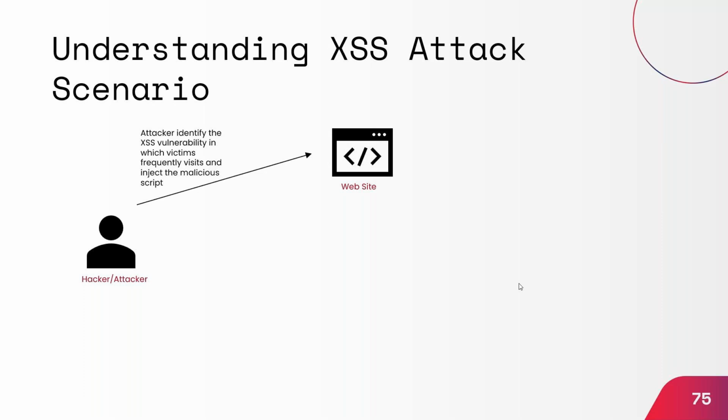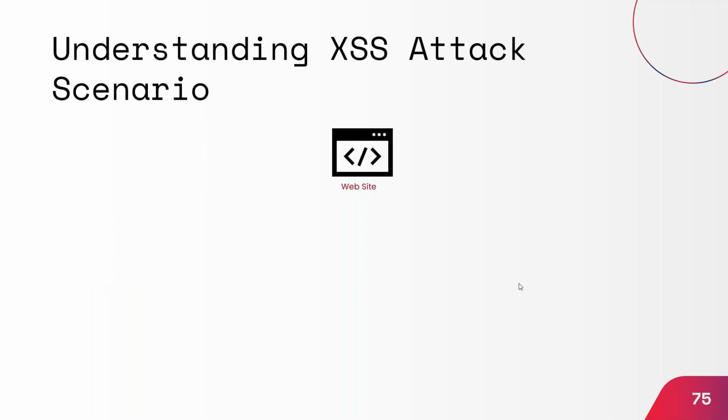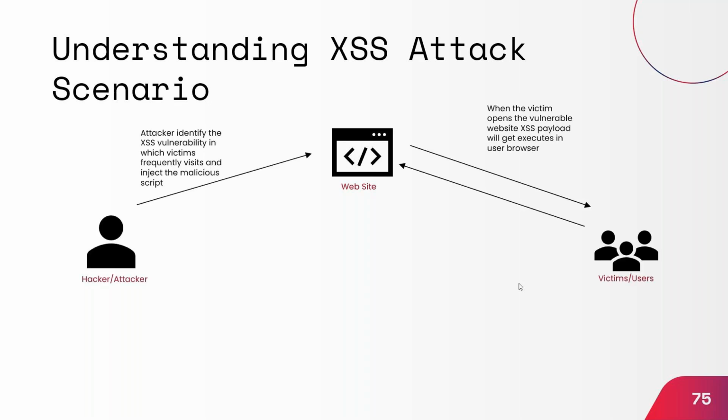As an attacker, I'll go to that website, spend some time and try to identify a cross-site scripting vulnerability in it, and I'll inject the payload, which is malicious JavaScript, into that website. You will not know it. You will be visiting that website like a normal user, thinking it's a legitimate website that you visit every day. You will not know that there is a malicious payload injected in it.